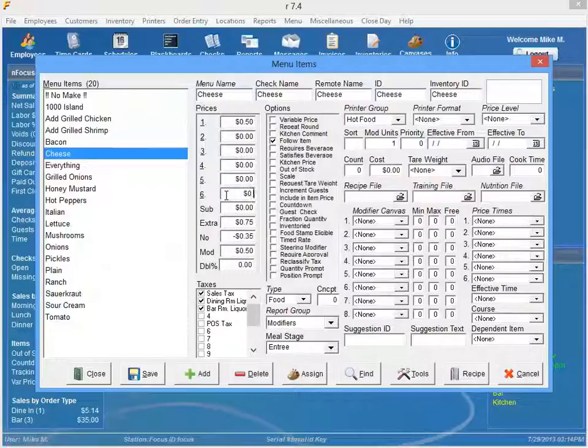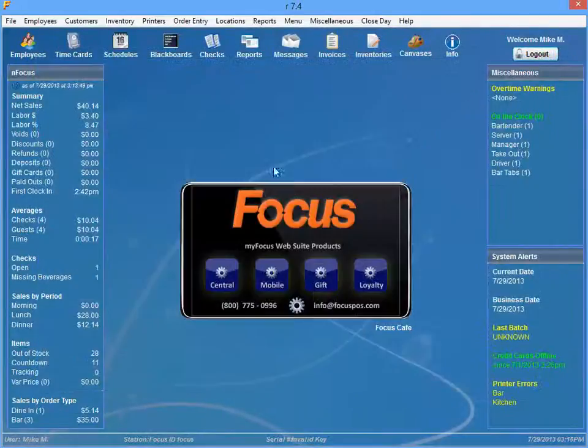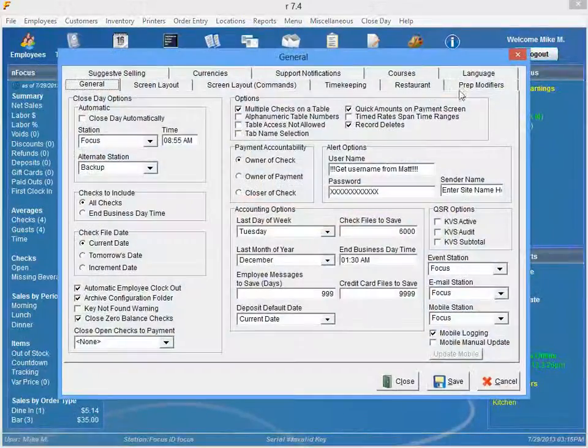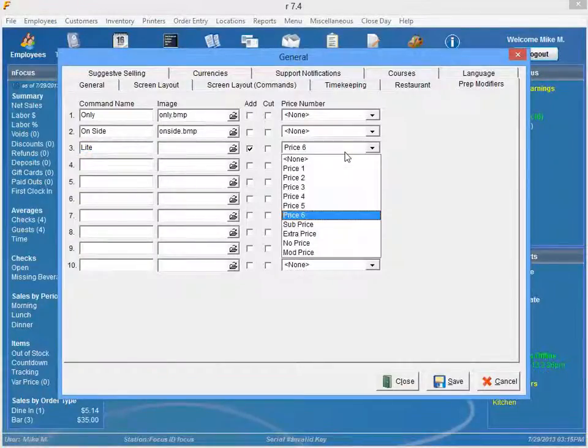No, 25 cents. So in price level 6, I've got 25 cents for cheese, and for bacon I have 75 cents. And in miscellaneous general, prep modifiers, I've now assigned light to price 6.